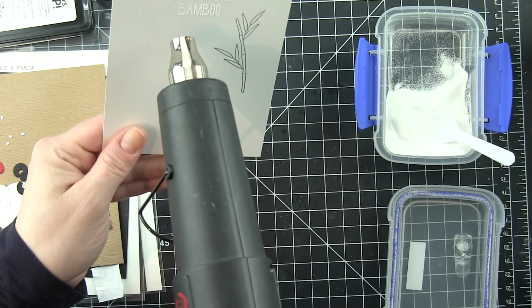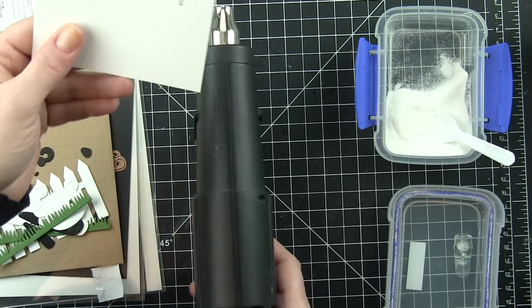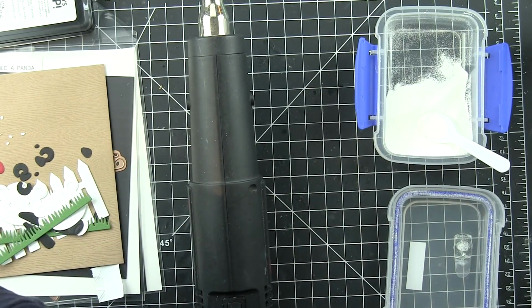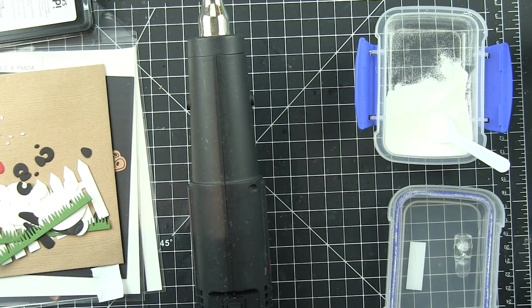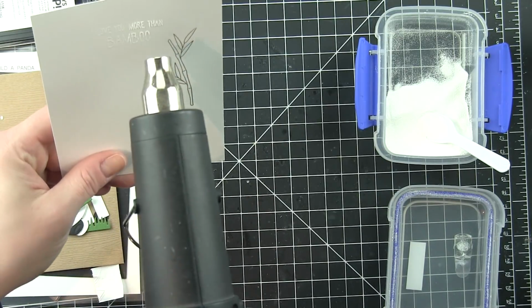I stamped the bamboo image with a black ink. I kind of forgot I was going to be using Zig Clean Color Real Brush markers instead of Copics, because this is on some Bristol smooth cardstock. So I stamped it with an ink for Copic coloring. It's not a big deal. It works with the Zigs just fine, but I could have used something else. But I stamped the bamboo with a black outline.